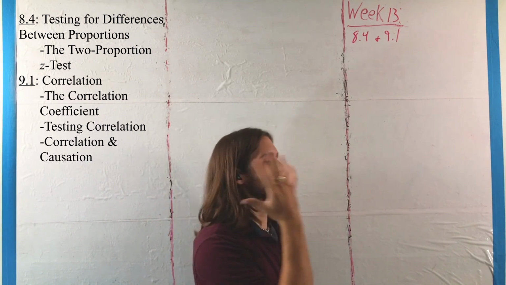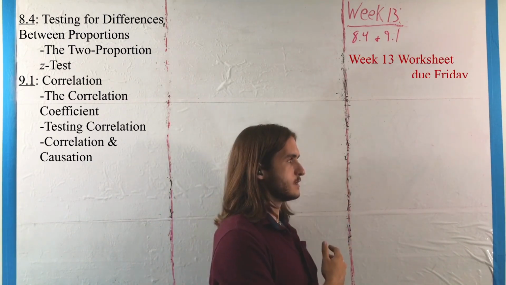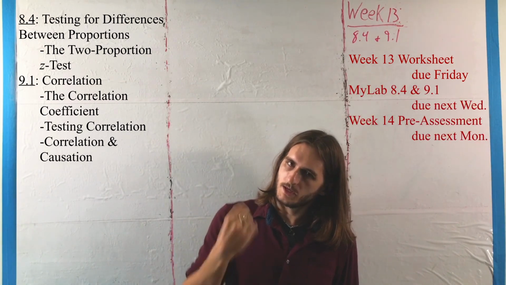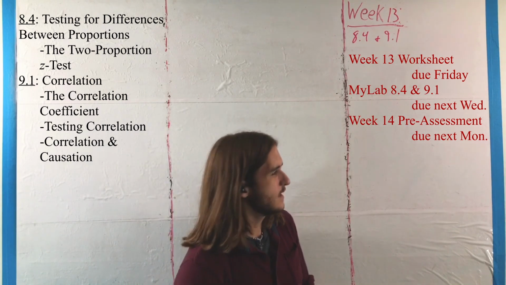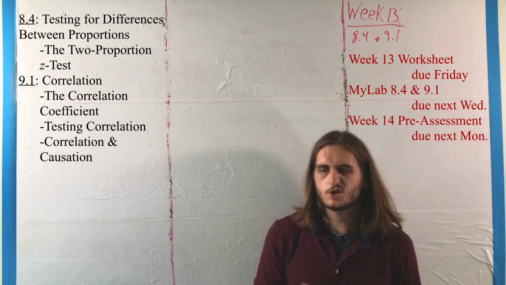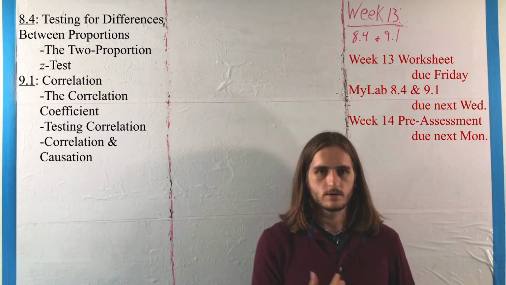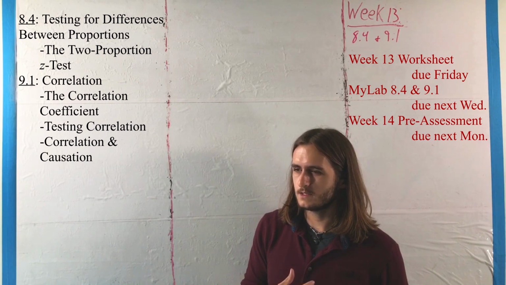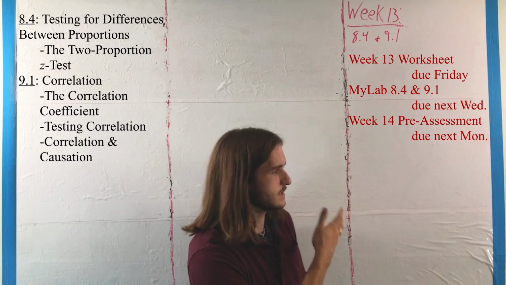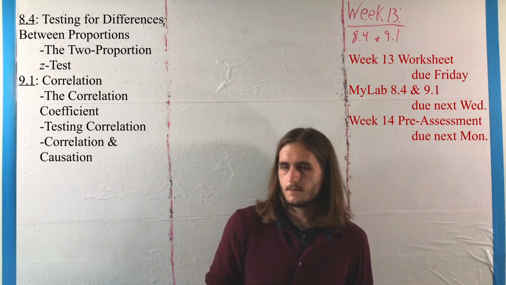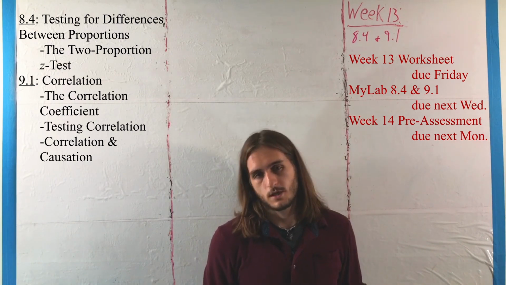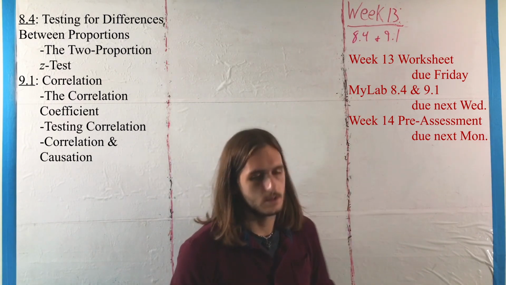So for this week, we have a normal slate of materials in terms of a worksheet by the end of the week and some MyLab stuff and pre-assessments for the following week. But because next week is Thanksgiving, I'm not positive whether or not I'm going to stick specifically to that standard Wednesday deadline that I have in mind. There's a good chance I'll end up giving some more time there because it feels weird to make stuff due right before a holiday in that way. I don't know. Right now I'm going to have it say that that's what we're doing, but I may end up giving a little bit of extra time. I may have already given a little bit of extra time that I forgot about. I'll have to check those deadlines, but for now, just assume that things are going to run like normal.